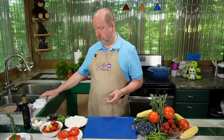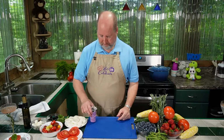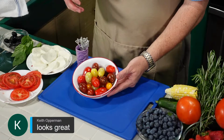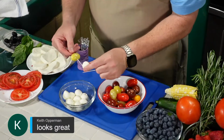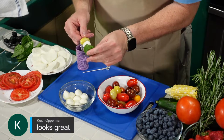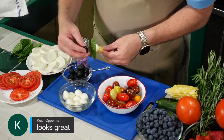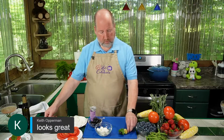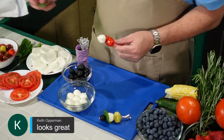But there's one more way that I like to do, and this is a very popular way when I make these. We're going to make little individual skewers. So I've got some little picks here. I have some beautiful cherry tomatoes, all kinds of colors. They're really fun. And I have little balls of fresh mozzarella. So it's easy. A tomato, a little piece of cheese, a little piece of basil. And then I like to go a little farther. I've got some black olives because I like black olives. You could use pepperoni, salami, some other type of olive. You could leave it off altogether. But I promise you, if you put out a platter of these beautiful little hors d'oeuvres, these little picks, they're going to disappear every single time.